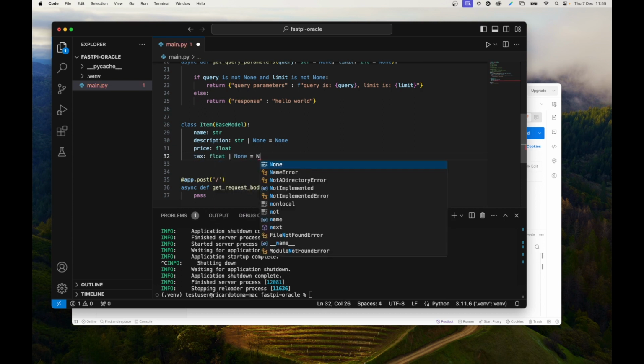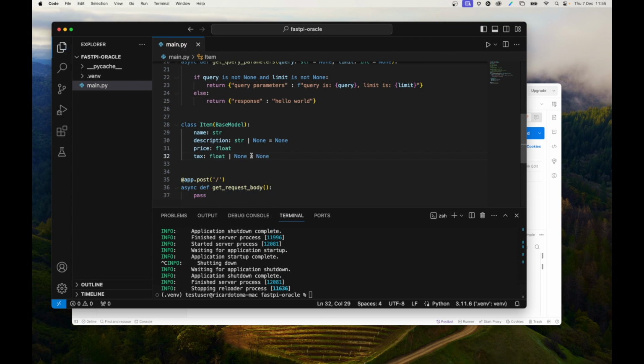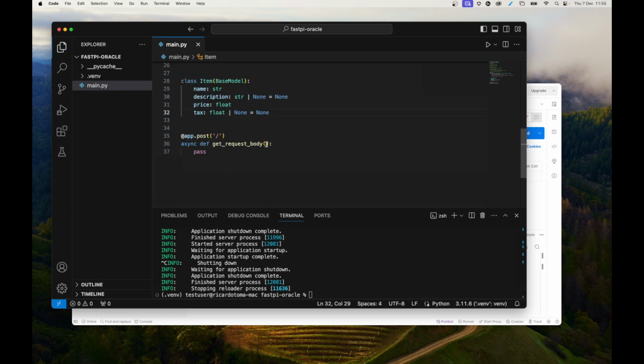Default will be none. So now we need to define the request body we're getting in here, and we will get the request body through that item. So what we're going to do is now return basically the item.